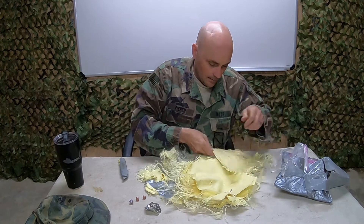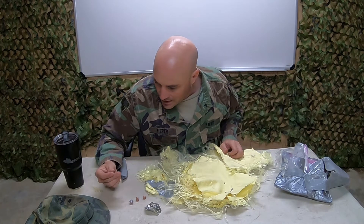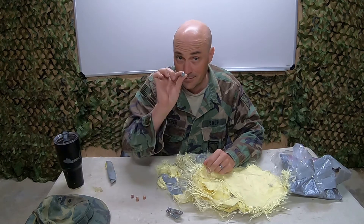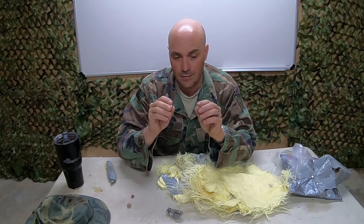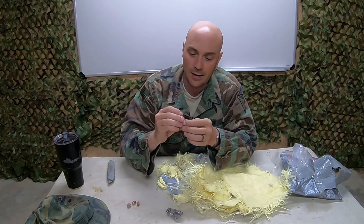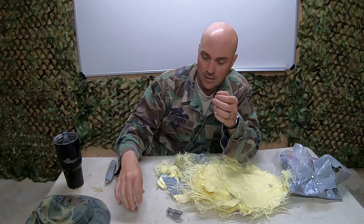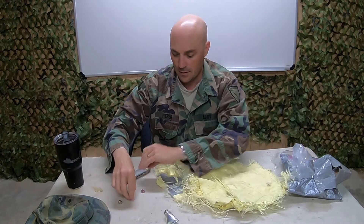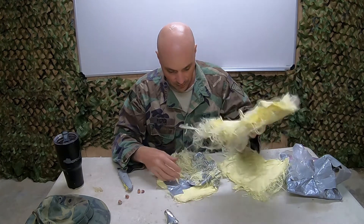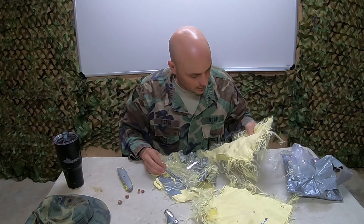There it is. Got it. There's the last round — that must be the 9mm. So there you have it, guys: .357 hollow point, you can see it did a pretty good job. The .40 basically just left a full metal jacket round and didn't do much to it. And then the 9mm mushed out a little bit. You can see that. Here's the .357, the .40, and the other .40. Yeah, it pretty much stopped them all. Tore it up a little bit, but I'd say this is pretty effective.